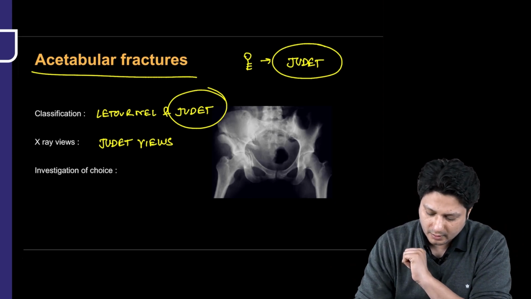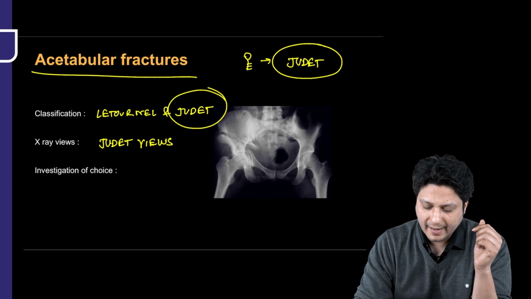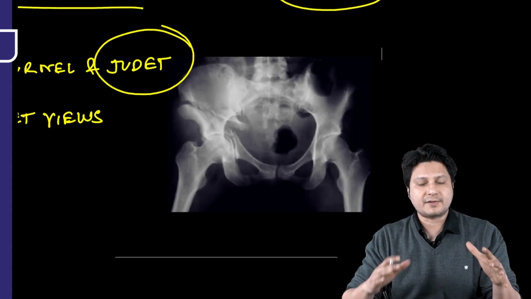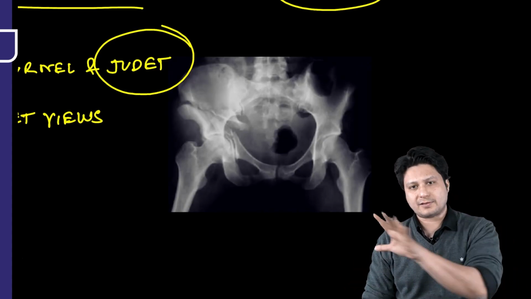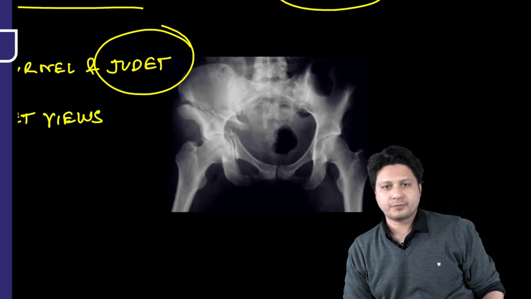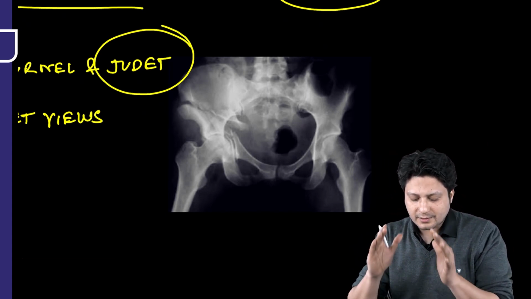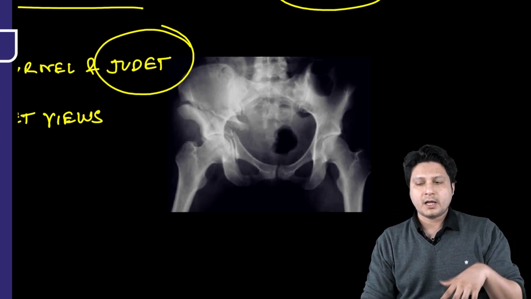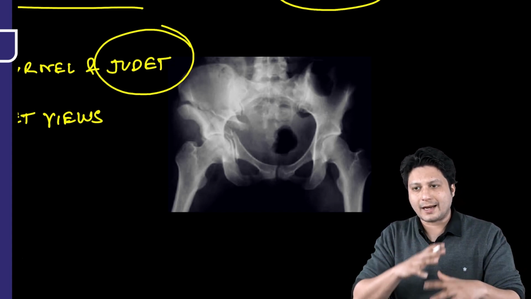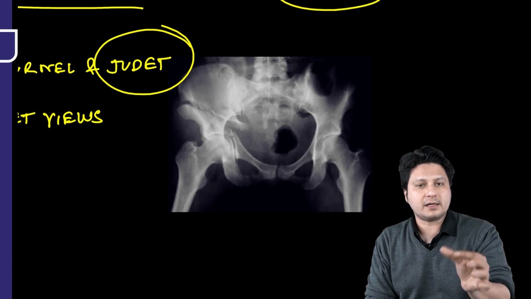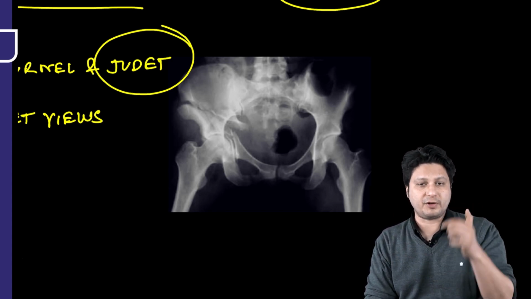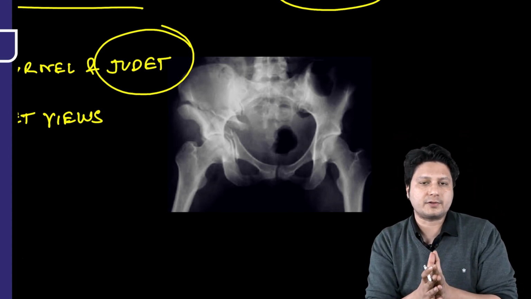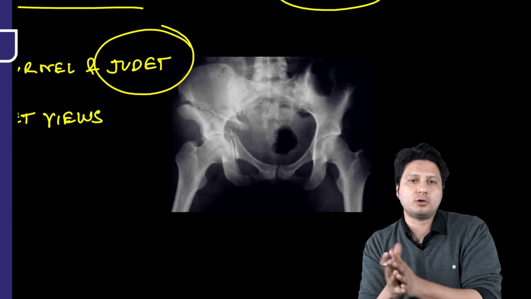Now let's have a discussion on these X-ray views. All right, now let's just have a look at this picture. This is the X-ray of the pelvis including both hips, with the acetabular fracture which is extending all the way up to the iliac wing. Now when there is a fracture in the acetabulum, it is not confirmed whether it is involving the anterior column or the posterior column. In order to get the basic alignment of where exactly the fracture line is involved in the acetabulum, whether the anterior or the posterior part, you have to manipulate the patient and the X-ray projections. So those manipulations are known by the name of Judith view.